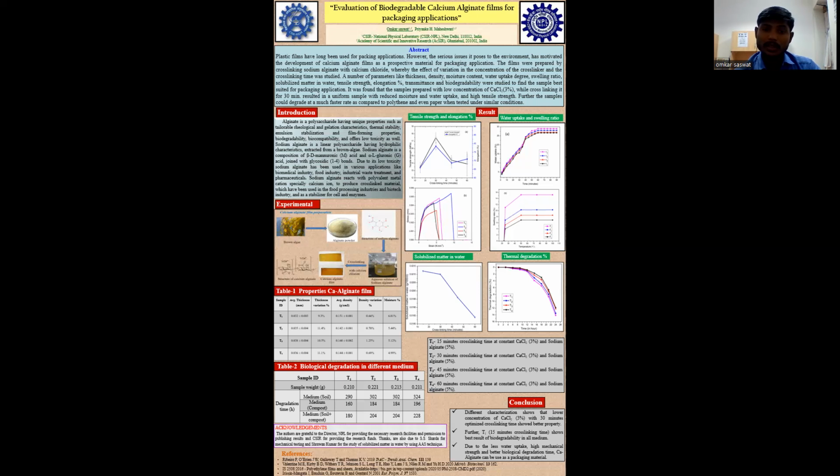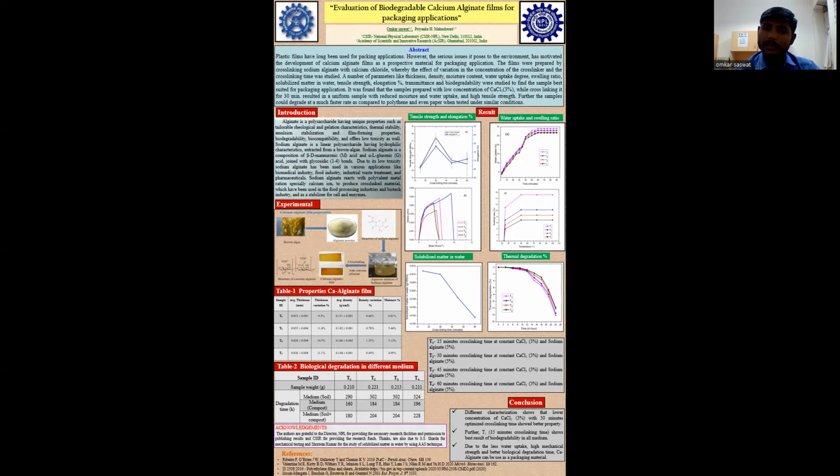And the last one is the biological degradation in different media. We have tested the degradation time of the films in three media: soil, compost, and a mixture of soil and compost. The mixture is 50-50, meaning 50% soil and 50% compost. These characterizations were carried out at 80 to 90% moisture in the soil, compost, and the mixture of soil and compost.